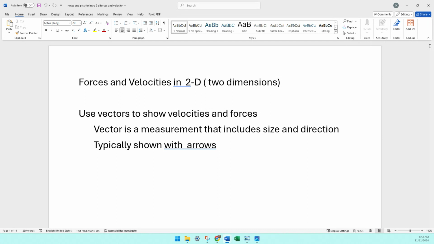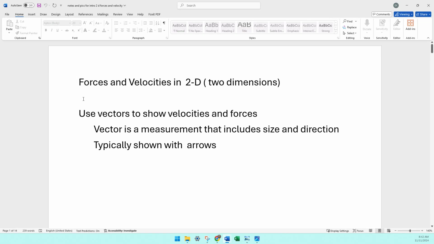All right, so we're here today introducing velocities and forces in two dimensions. I do apologize for the helter-skelter manner in which I'm showing this, but I've spent a lot of time trying to figure out how to summarize this. Please note that this is considered an introduction, and while physics certainly does have a lot more things that you can do with velocities and forces and vectors in two dimensions in general, obviously there's more measurements we can look at even other than forces and velocities in two dimensions, but we're just starting here. And so this is just a good place that we're going to look at and do the best we can.